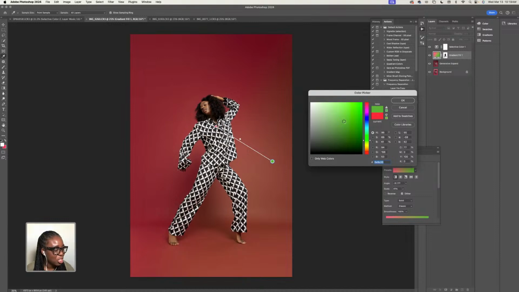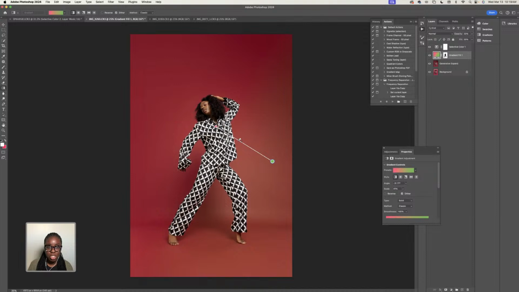And I actually really love this too, because I personally don't shoot with gels yet as a photographer. And I've been wanting to play around with some gels and seeing how I can incorporate different colors into my photos. But I love this as a great option to really play around with my photos and my backdrops and kind of add colors and have a little bit more control of what that looks like.